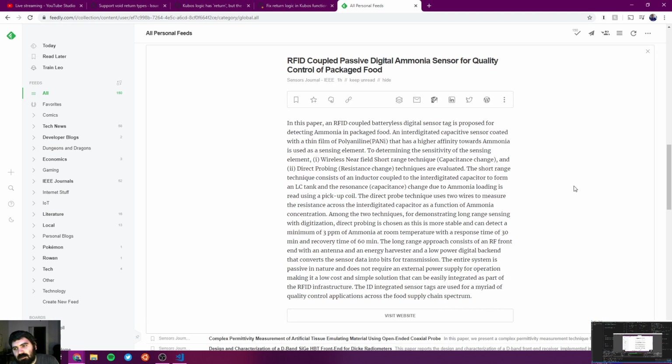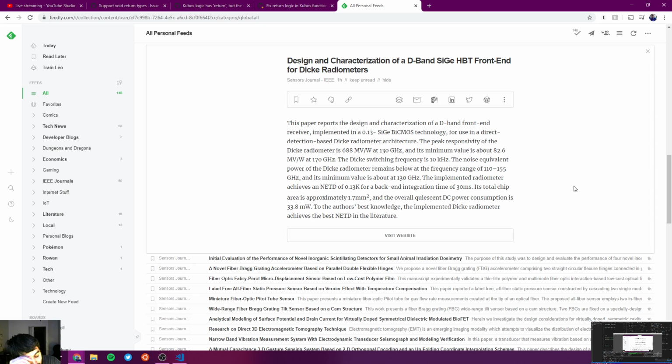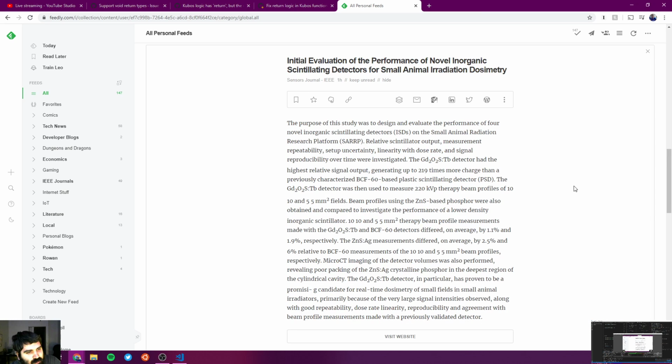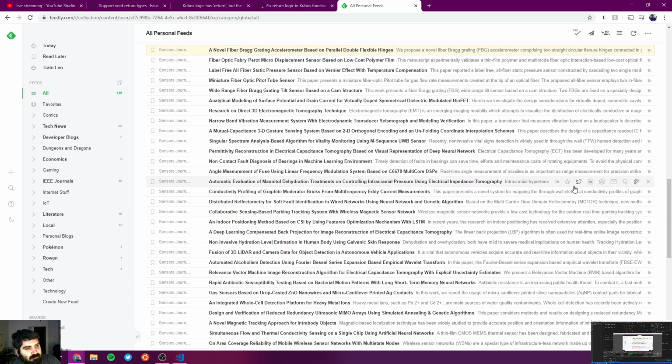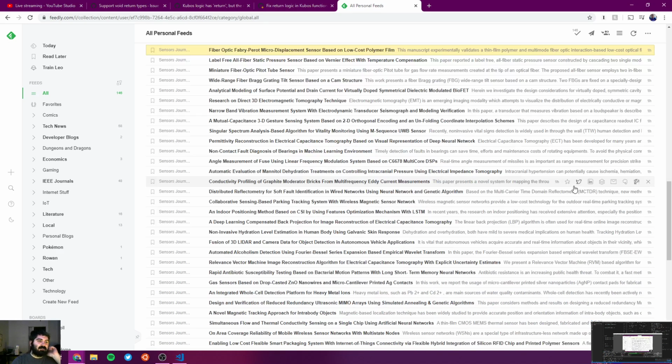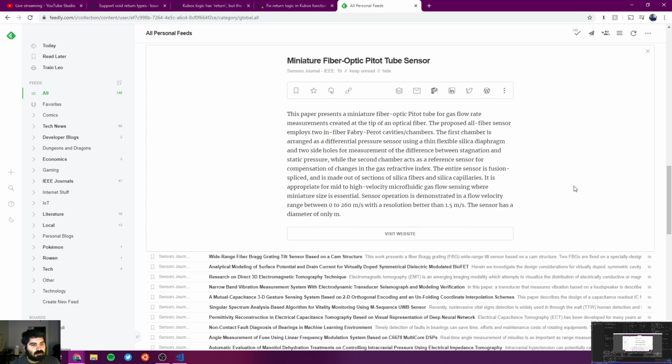I'm not really reading these articles. I like the headlines, but I'd read them in more detail if they were interesting to me. See, this is kind of interesting because it's fiber Bragg grating. Fiber optics, that's interesting. Yeah, it's less interesting.